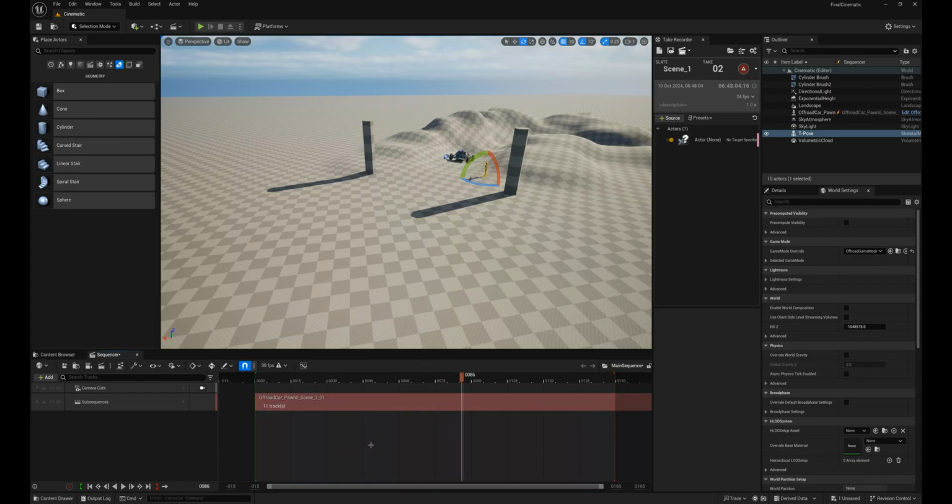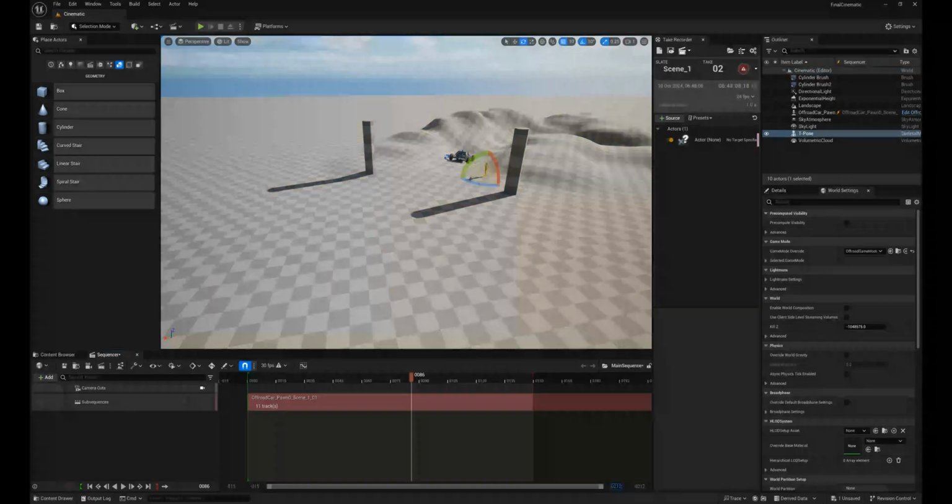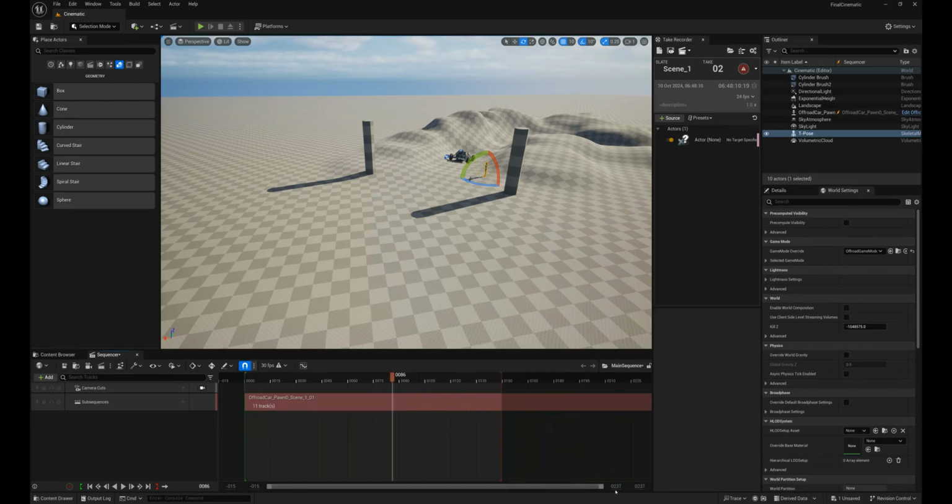So there we go. So in the sequence, that is my car running. Now my sequence isn't long enough. So I'm going to click and drag and extend the sequence here. So right down here in this timeline, I'm going to extend my timeline. You can see my sequence. That's where I finished recording. So I'm going to take my out point, the red line, and put it right here.